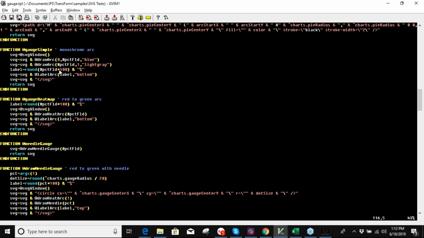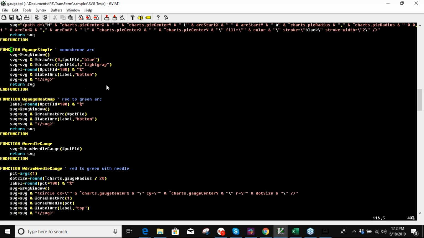Then I draw another arc starting from that percentage all the way to the end, 100%, in light gray. And then I add a label, which is just taking that decimal representation of a percent, multiplying by 100, and adding a percent sign to the end. I have a function that places that in the middle under the arc.